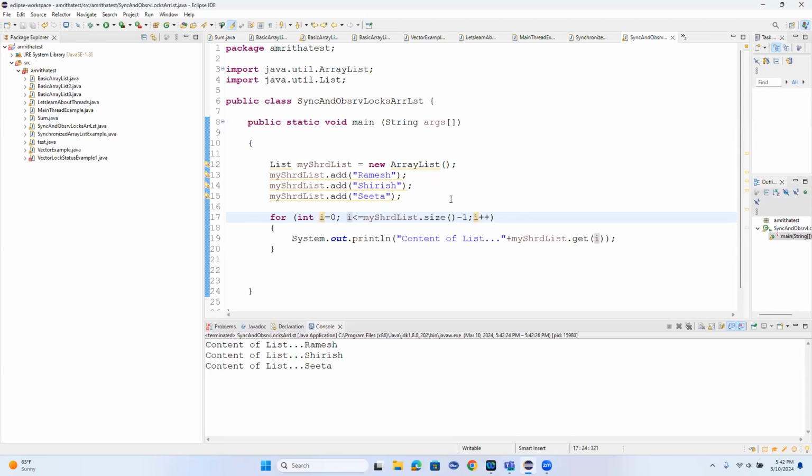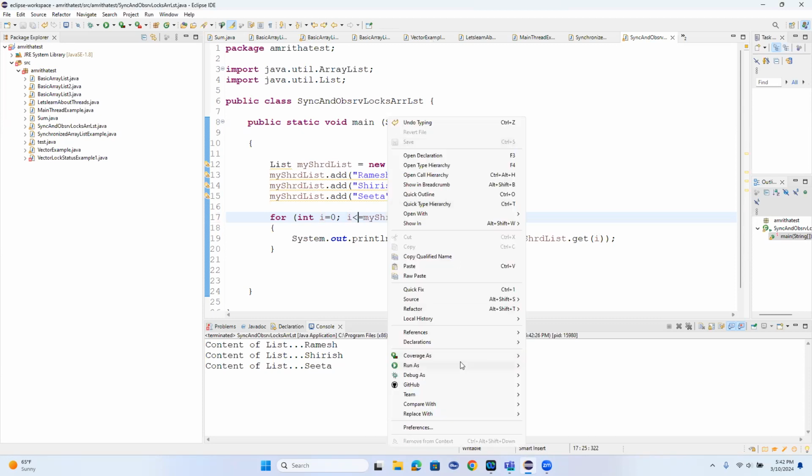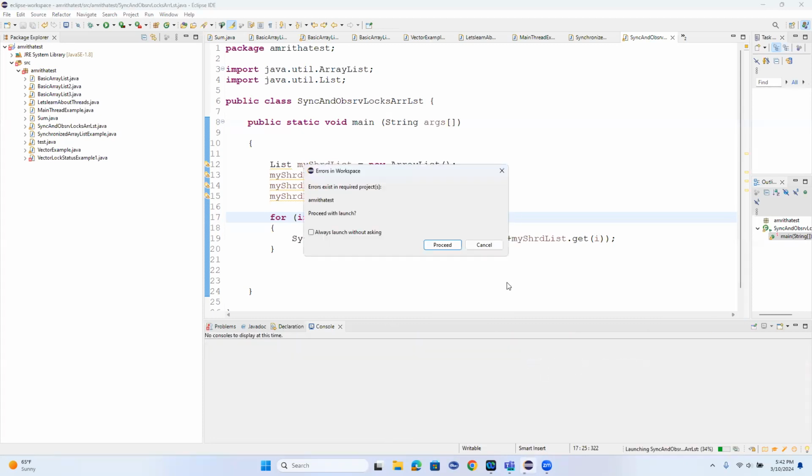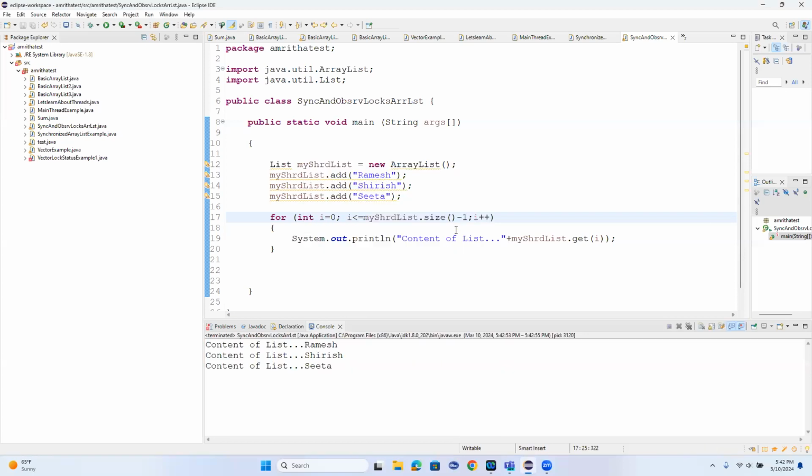So there's a mistake I did. I had taken this as greater than or equal to, which is not right because I'll never enter the for loop. So I changed this condition and I said i is less than or equal to. And then I'm going to run this program. Yes, I got this. So now I am storing the strings inside this.